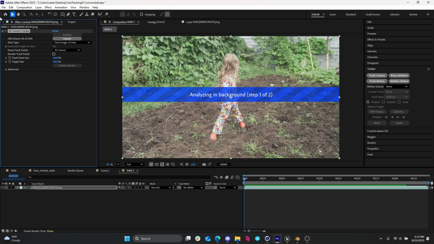And now, like I talked about earlier, there are many more pro solutions that will give you much better results, but they all have pretty steep learning curves, and some of them are not very cheap at all. So that's why we use After Effects, because it's essentially free for everybody these days.